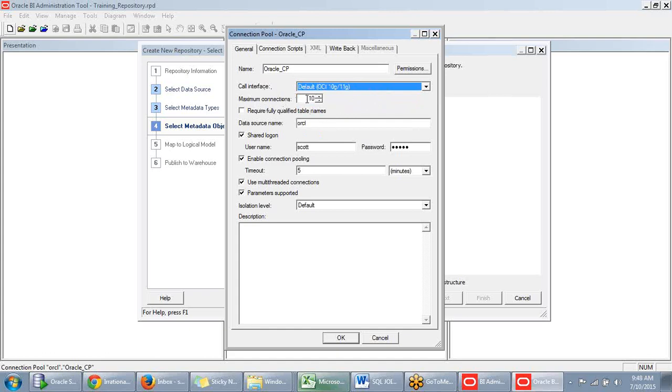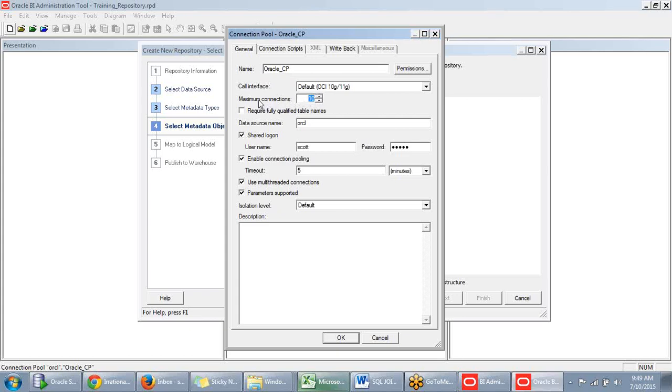And coming to this maximum connections part, let us say only 10 users are involved in RPD development, then we provide 10. If there are 20 users, this maximum connections part we will define based on the number of users. After moving our entire report development into production, in business we have around 800 users, or maybe 10,000 users. All these connections will be provided here in the maximum connections.